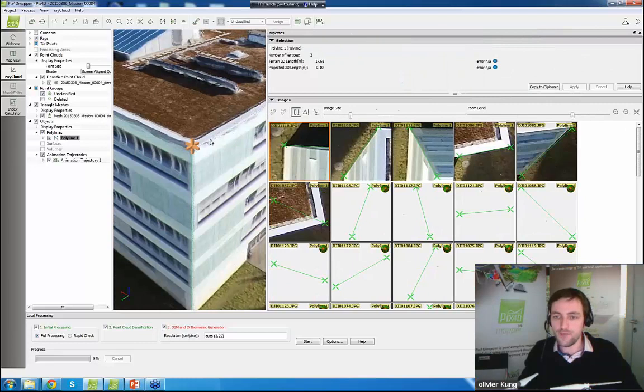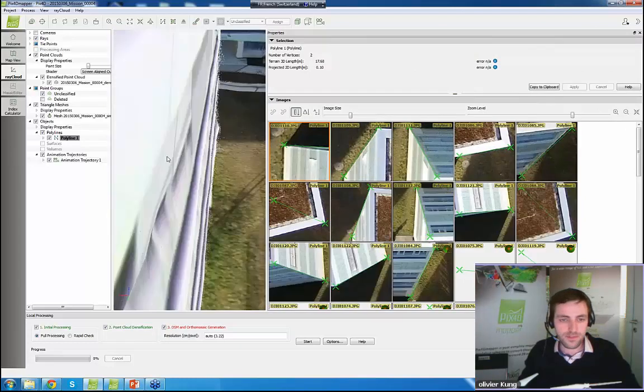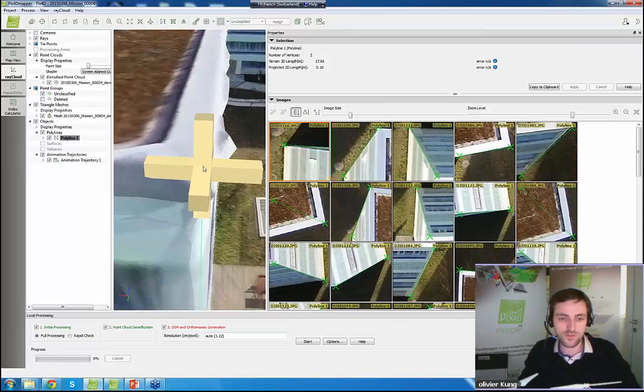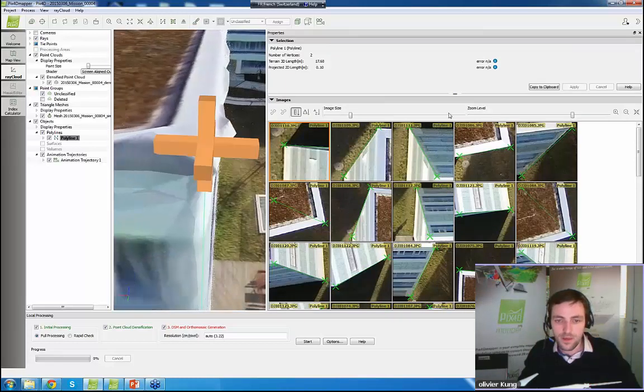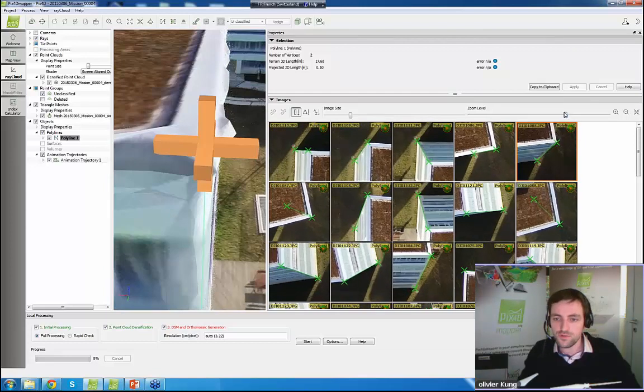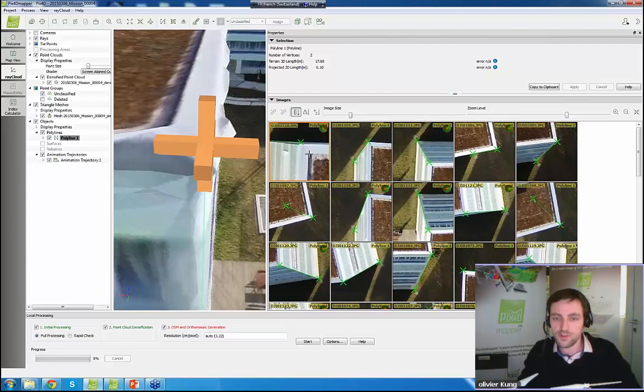If you want to make sure that the places that you clicked are actually really the edges of the building and not some other things, you can again use the rayCloud, which is our interface to do so. And you can, just as I did for the tie points, also refine the measurements in the images.